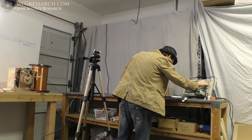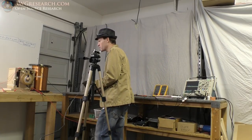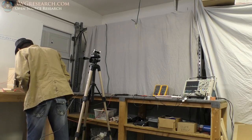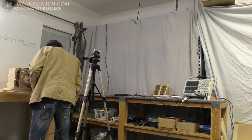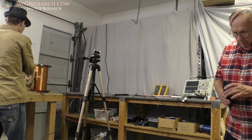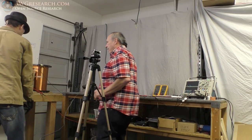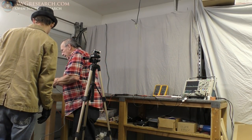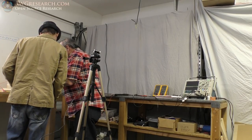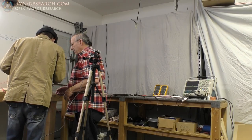Wow. Look at that. It's making that thing move. Why is that wire moving so badly? The magnetic effect. That's crazy. It's only this lead, it's only this one that's arcing. That one's not arcing. I wonder if we can get an RPM on this thing. Looks like it's making a hum again.